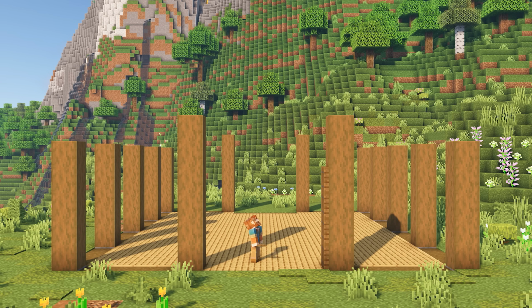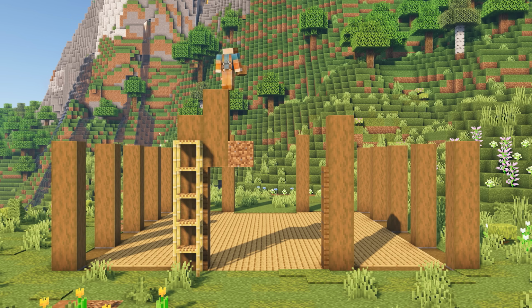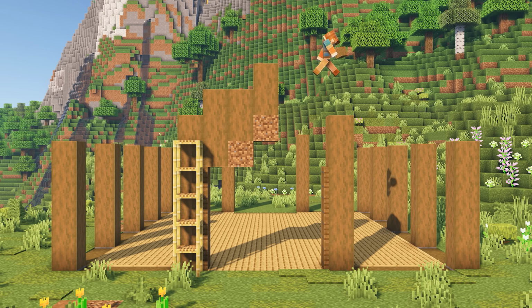Add four trapdoors to the inside of both pillars at the front of the build. Get yourself on top of the left pillar and then place three logs above the trapdoors. Place a temporary block and two more logs, then another temporary block and two more logs. Hop over to the other pillar and then repeat the same process until you meet up with the other side.